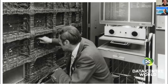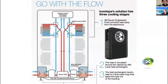It's actually really helpful to see this in person as an image, as part of the history. And so moving on, what's the second innovation you would like to discuss or share more about? So the second innovation is about immersion cooling and a special way of doing it, which was done by Isotope in 2015.